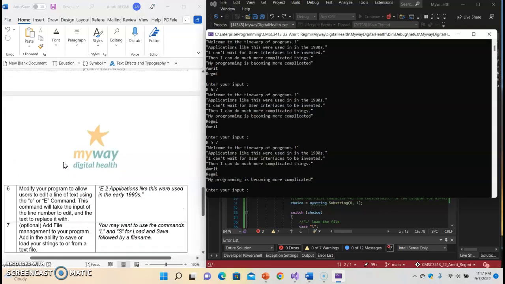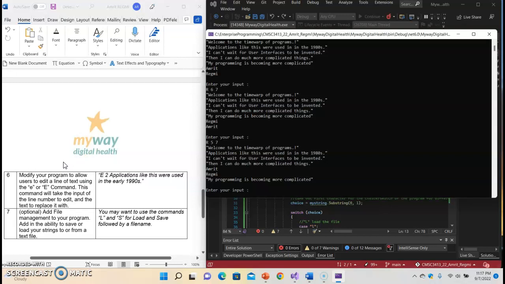The next one is to modify the program to allow the user to edit a line using new text. So when the user types E or capital E, both will work. Let me try one with a small e first.